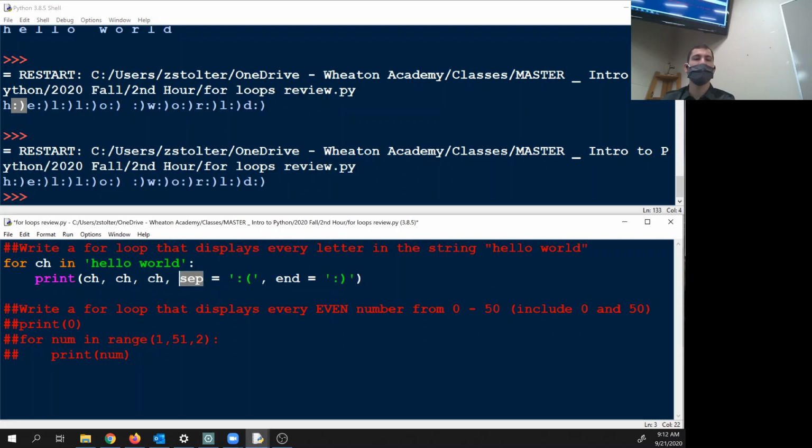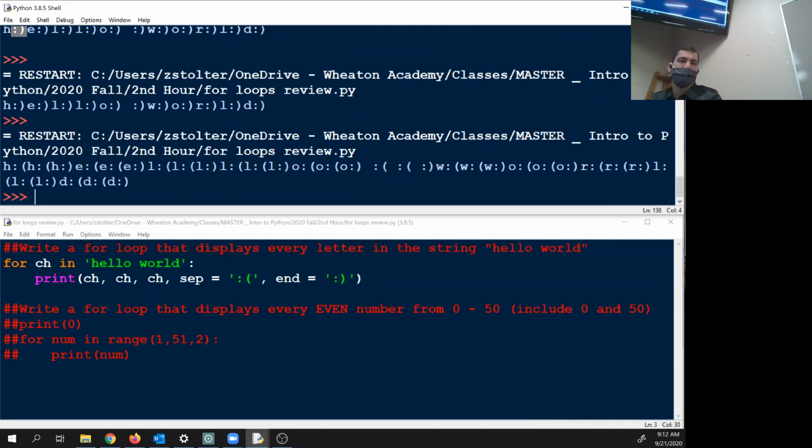What sep does: when we have a comma in print, it adds a space. What this sep command does is instead of putting a space in there, it puts a sad face. So we have sad face, H, sad face, H, smiley face, because we have ch, ch, ch.